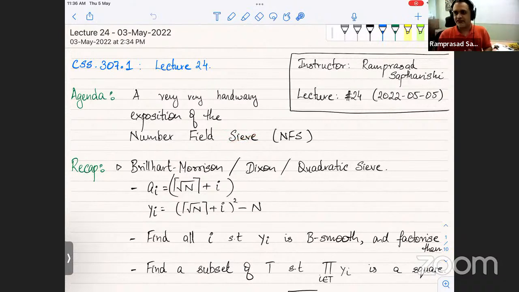Let me just think of it as a factorization algorithm that somehow uses these things called number fields. There is a sieving component to it, like in Dixon's algorithm versus the quadratic sieve algorithm. Both of them were L-half, but the whole point of the quadratic sieve was that we use sieving to reduce the constant. Here, we are not even going to attempt to do that. At this point, I just want to tell you that I want to get to L1/3, and I don't particularly care about what constant accompanies that L1/3.